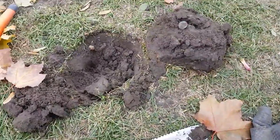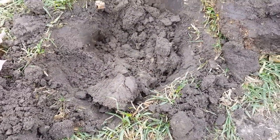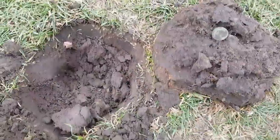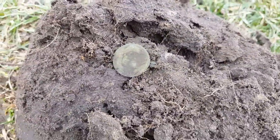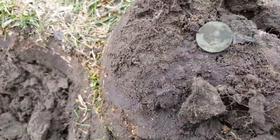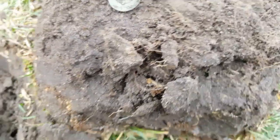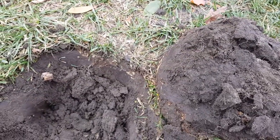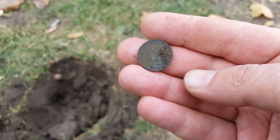Alright guys. Haven't been getting silver, but I've got something nice. Not really that deep. Maybe 3 to 3.5 inches. The minute it came out of the ground, I knew it's something different. Looks like nice condition too. Can you see that? Let me turn it around. Oh yeah, it says 1 cent. It's an Indian. I knew the ground's a bit mixed up here. Oh, that is cool. Wonderful condition. Oh, beautiful condition. Sorry, I'm getting too excited. I got it off camera.